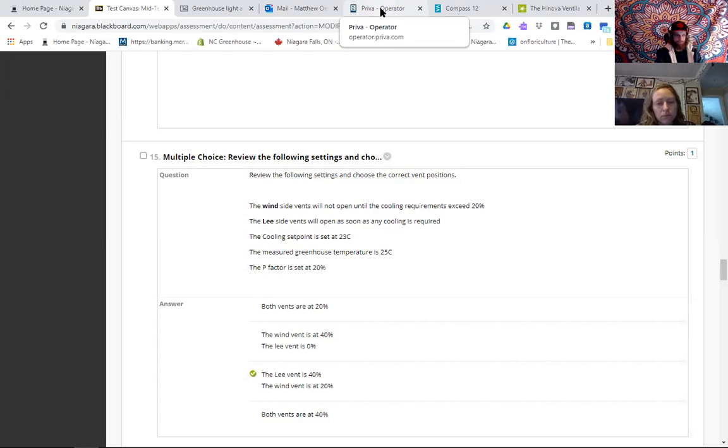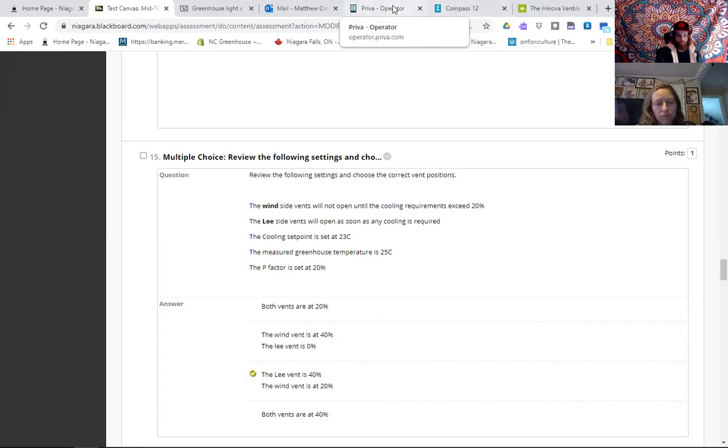So if we look at how the vents are opening, the peak of the greenhouse would be the lee side vent is opening first, the wind is coming through, the heat is coming up through the greenhouse and leaving and blowing that heat away. Rather than if the wind side vent was open, the wind would come straight into the greenhouse and then cool the greenhouse crop down directly, right? So we're trying to remove the heat rather than add the cool first and foremost. Also, when the wind is blowing strong, we want to prevent damage to the equipment itself, right? So we want the lee side vent to open up first to cool down the greenhouse as much as possible before we have to open the wind side.